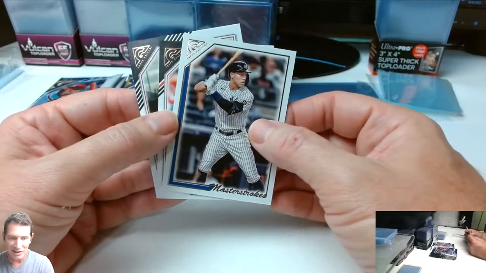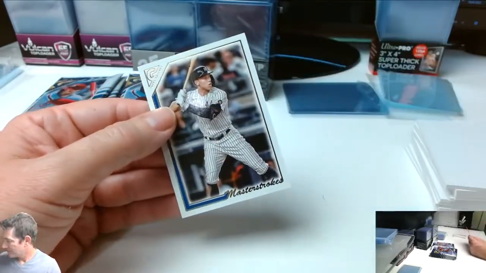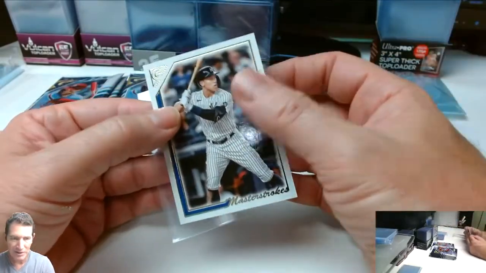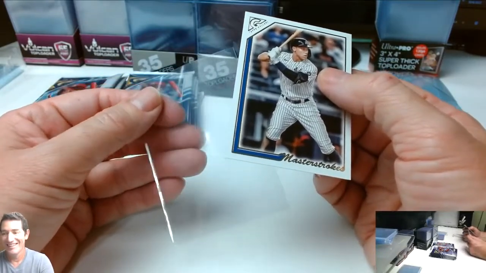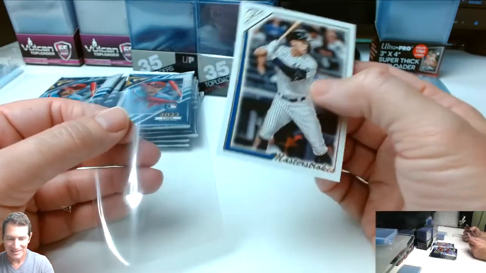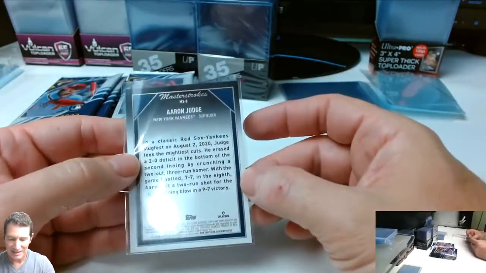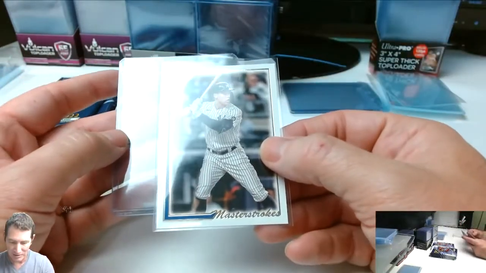Master Strokes, Aaron Judge, Joey Votto, Seth Beer. Dude, I picked up a Seth Beer redemption auto for Chrome the other day on eBay for $5 free shipping. Master Strokes, Aaron looks good too. Sorry guys, that's not numbered. That's Aaron Judge though. Everything Aaron Judge right now is hot, and it looks centered too. That's a nice one.